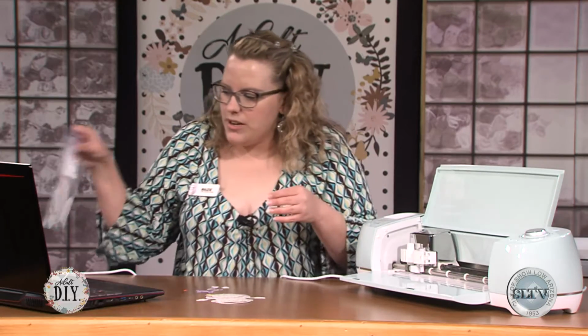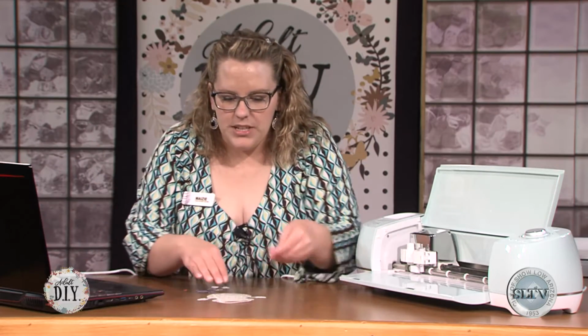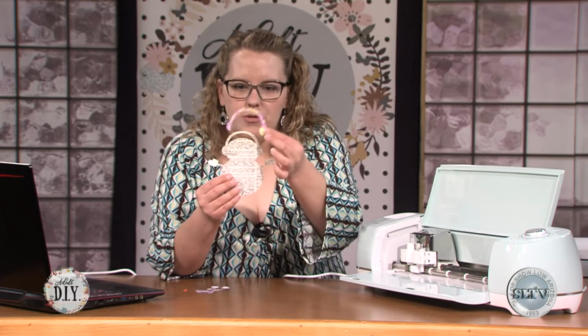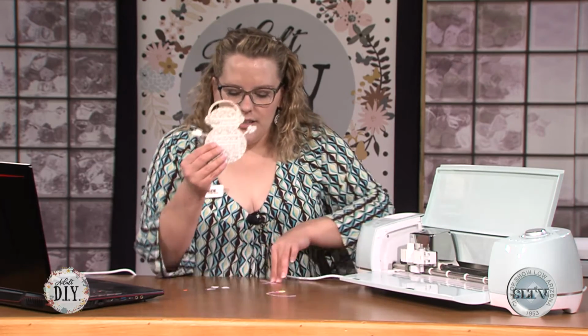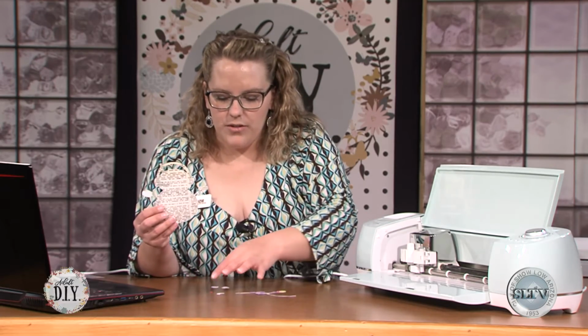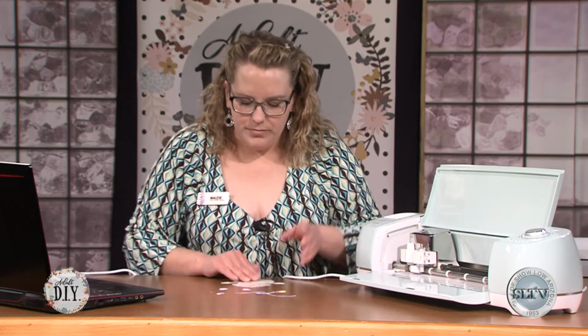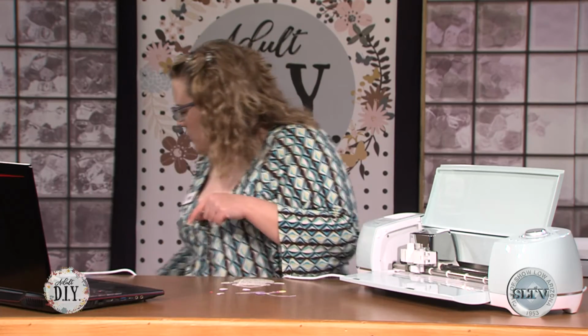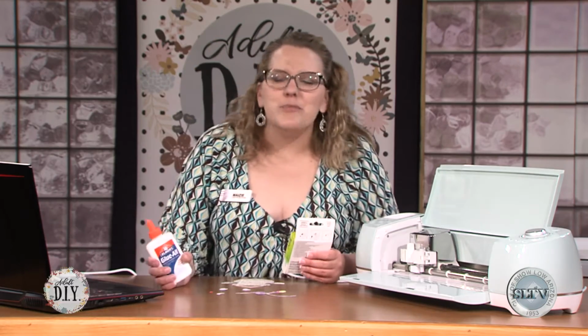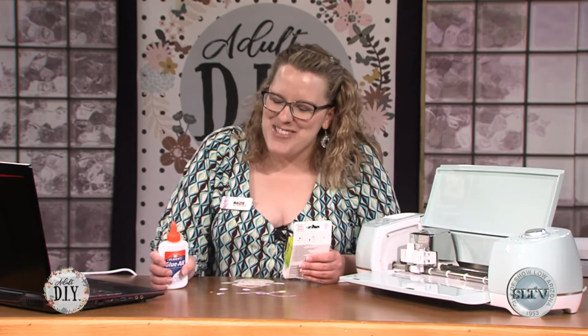Okay, so we're ready to assemble our snowman. So I've got all my pieces. So, snowman body, then his little earmuff things, and he's got a scarf, and then his little earmuff cover, his nose, and the little gloves. When I did mine initially, I just used Scotch, that's a word. Elmer's, I almost said Scotch glue. You guys, that's not a thing.